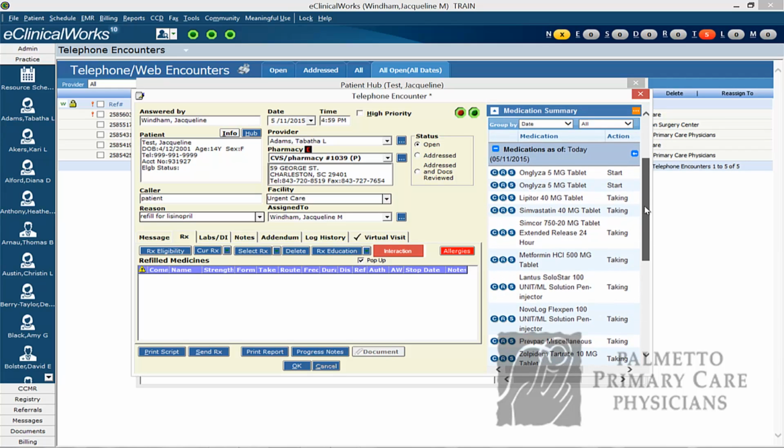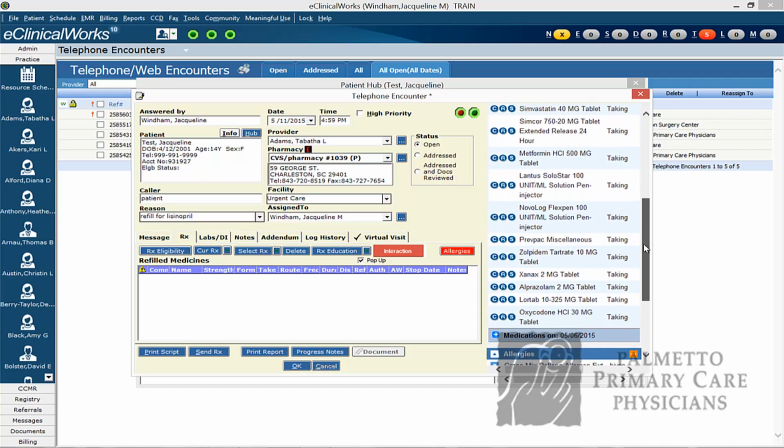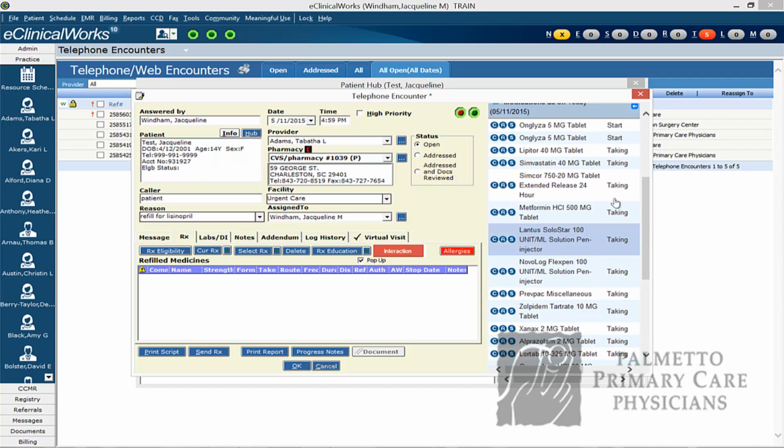As we see here, lisinopril is not listed, so actually we're going to refill Lipitor. So I'm actually going to change my reason for this instance to refill for Lipitor because we are going to utilize that. In this right chart panel, there's C for continue, R for refill, and S for stop. If we want to refill this, we're going to click on the R.